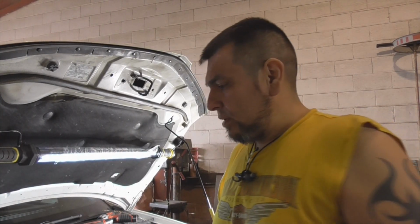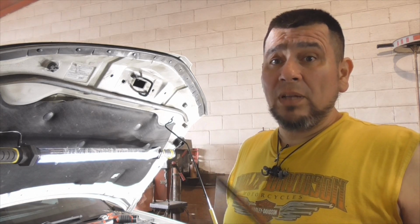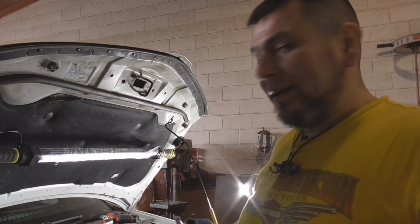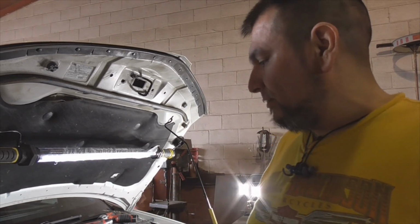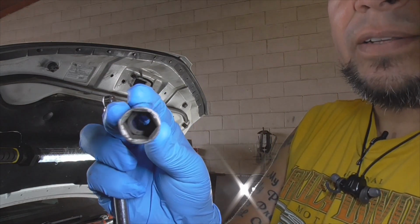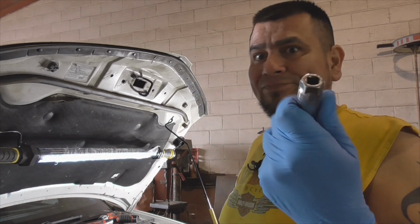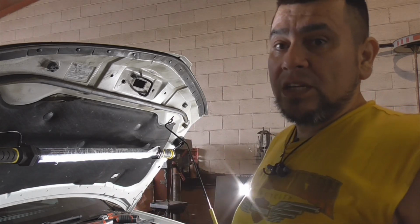One thing I wanted to point out, I did a tune-up on a Sentra the other day, and the spark plugs were 14 millimeter. I don't know where that came from, but these are standard 5/8 or the small spark plug socket. Just throwing this out there for newbies and teenagers that are going to start messing around with automotive repair. Always use a spark plug socket. It's got that little rubber grommet on the inside to protect the ceramic top of the spark plug. Don't just use the standard socket, okay? They're cheap. They're, I don't know, $2.50, $4 maybe, but use the right socket when you're going to be changing out spark plugs.